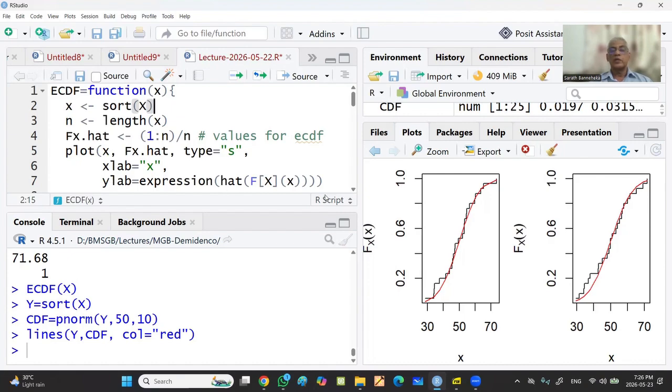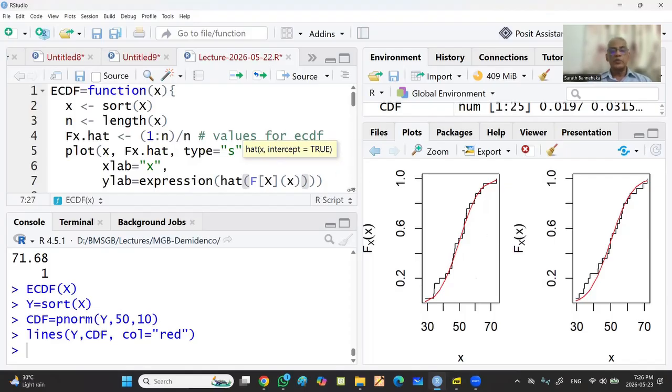This is how you give that. I have explained this earlier also to you. Use the function expression. Actually, the hat has not come here correctly. I think probably I have made that wrongly. I will correct it later if possible. So this is supposed to be actually F hat X.